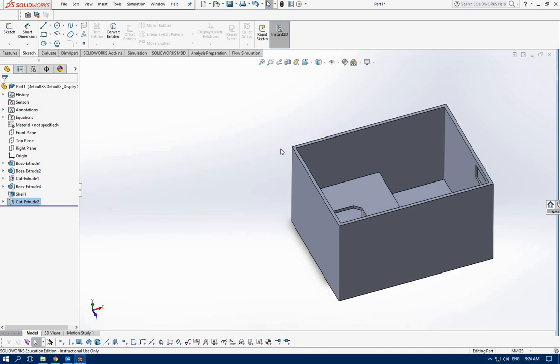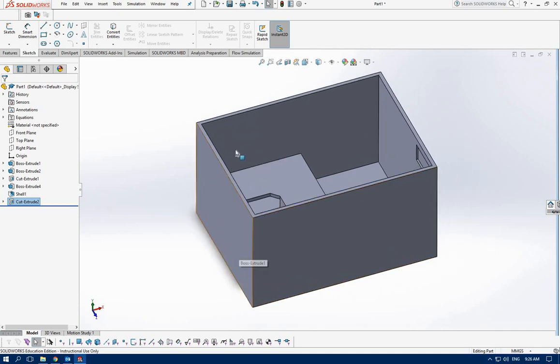But you know, for Fluent, I don't need to simulate the solid parts. I need to simulate and draw the fluid parts. So to do that, I'm going to use a trick.